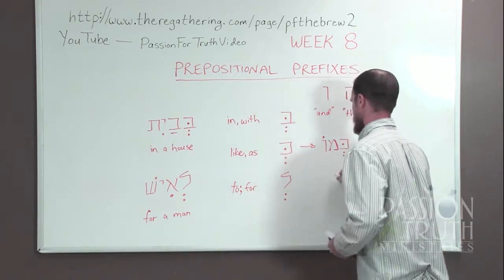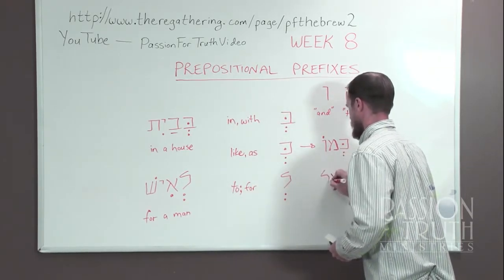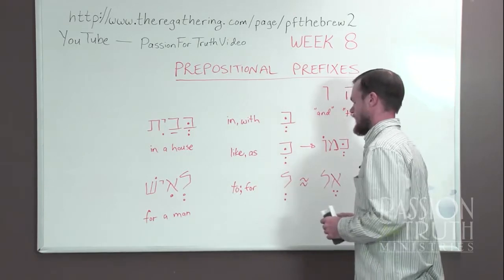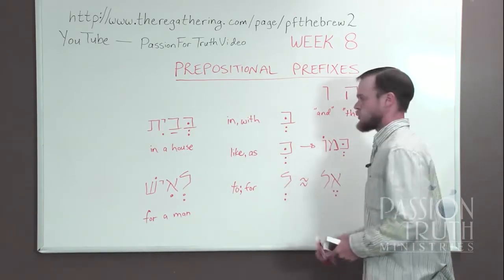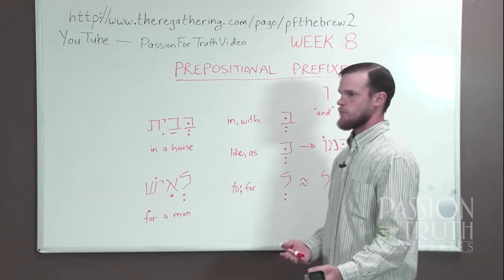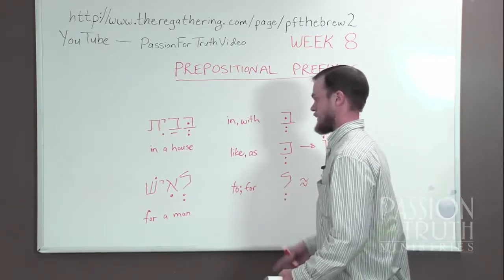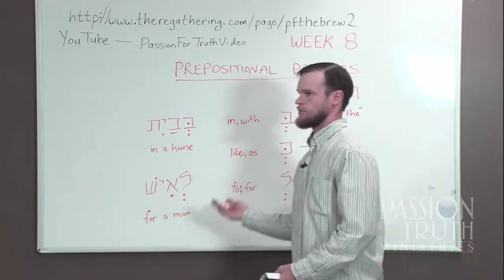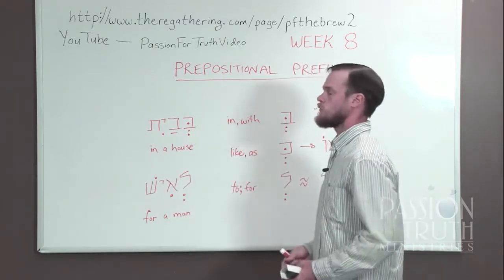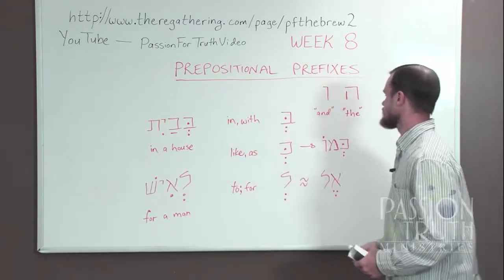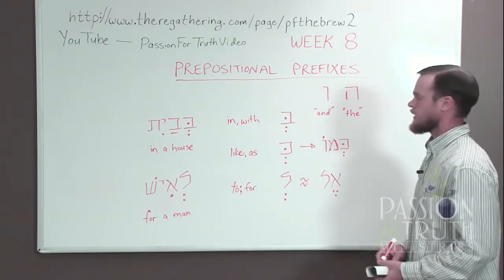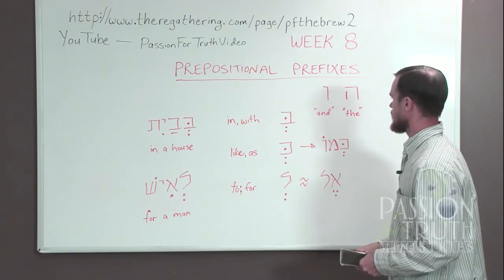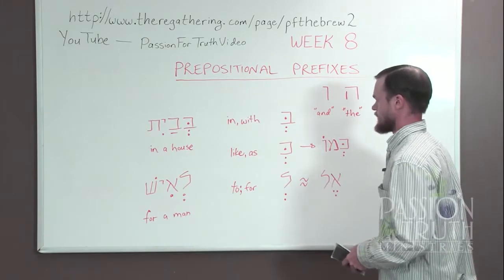The lamed loosely corresponds to L, but it doesn't exactly correspond to L because the lamed actually has more uses than L does. L means toward, and it always indicates direction. But lamed can mean for in a possessive sense, or in a sense of use. This is for a man. It's not necessarily going to a man, but it's for him. So those are the three prepositional prefixes I covered last week.